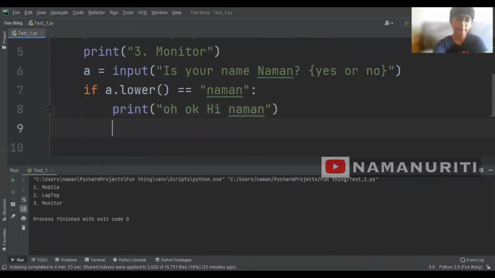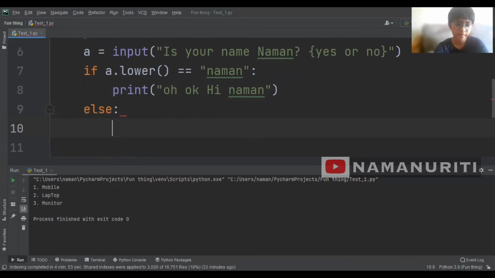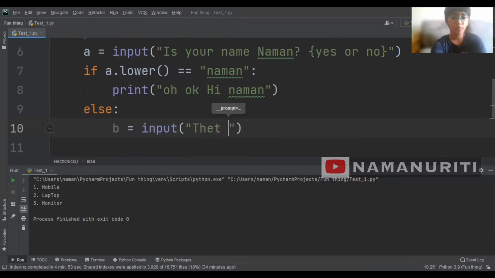And now let's keep another one, which is else. b is equal to input, then, what is your name?